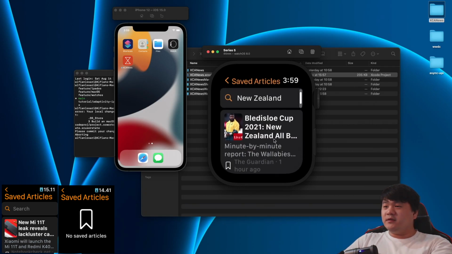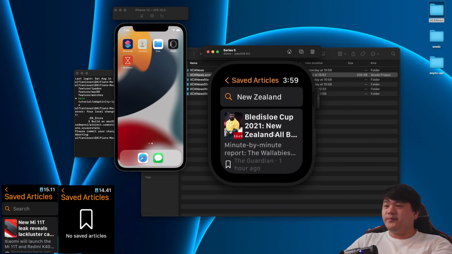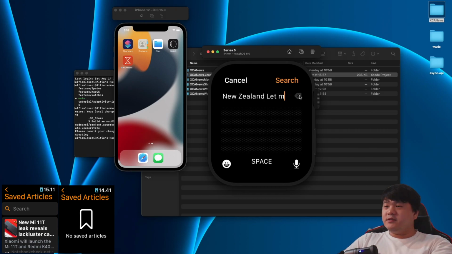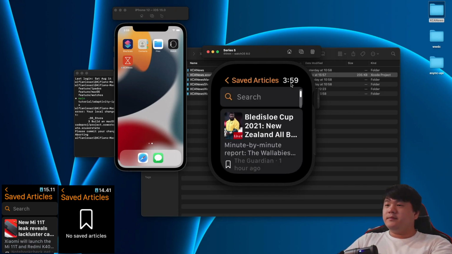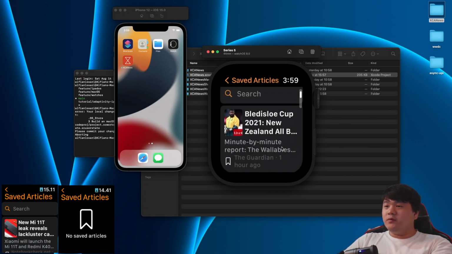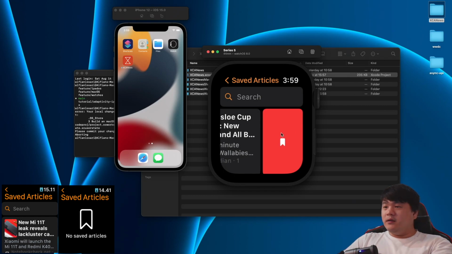It's successfully filtered to show only the New Zealand. Okay. Let me remove this. Okay. And now let's try to swipe on the row, to remove it from bookmark.